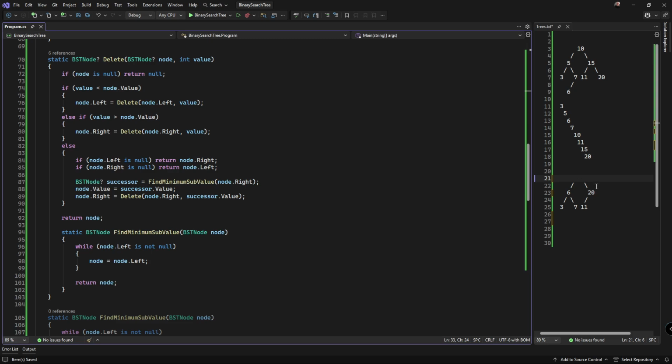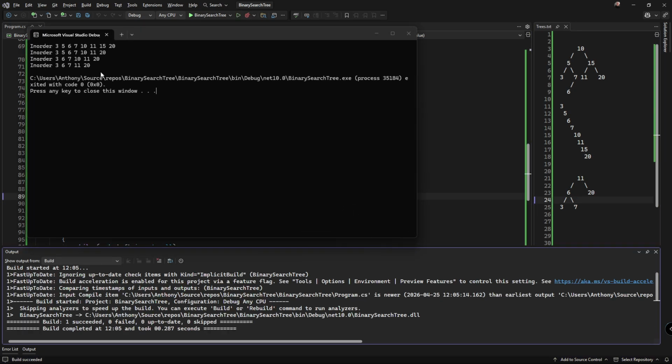So it'll go down here and then find this 11. So then it'll replace the root with the 11. Then it'll delete the 11. So I think we'll get that. Let's see if we do. So now we get 3, 6, 7, 11, 20. Yes. So yeah, I believe we've got us a binary search tree at this point.